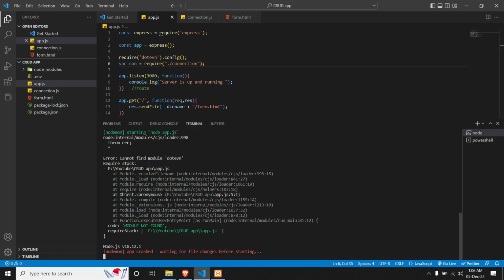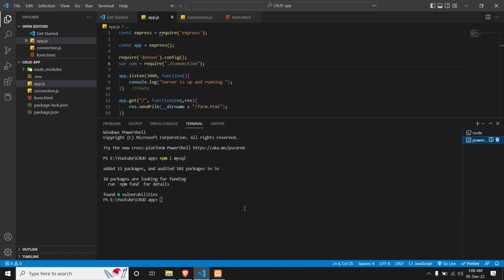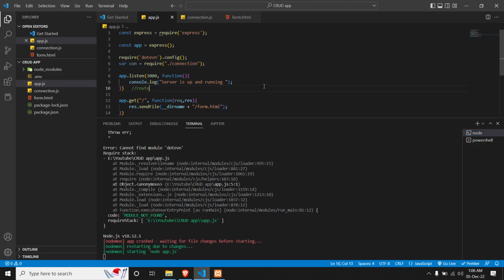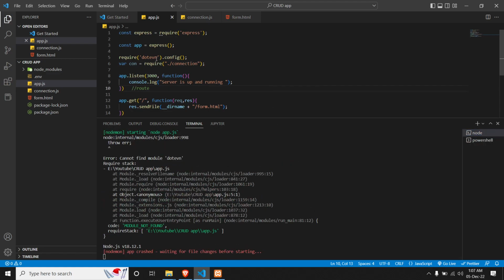There's an error over here. So cannot find module dotenv. Okay, this error is because we haven't installed the module dotenv. So we can go to PowerShell and install the dotenv package. So we can do npm i dotenv. And once we are done with this, let's resave our application. And there's a typo over here.